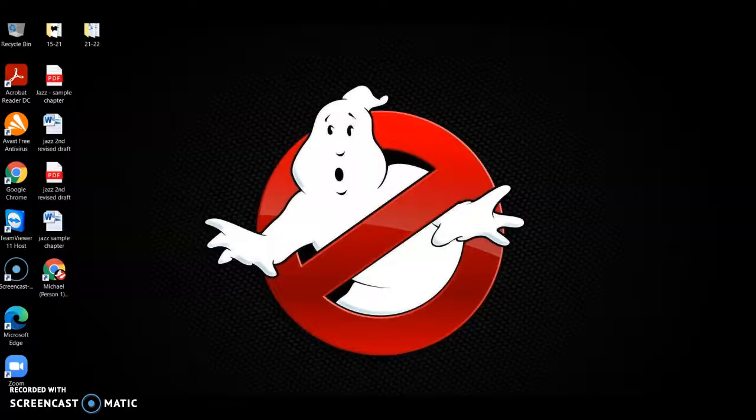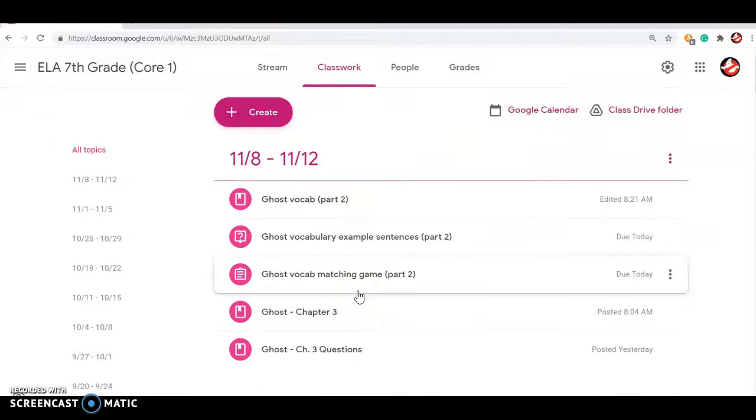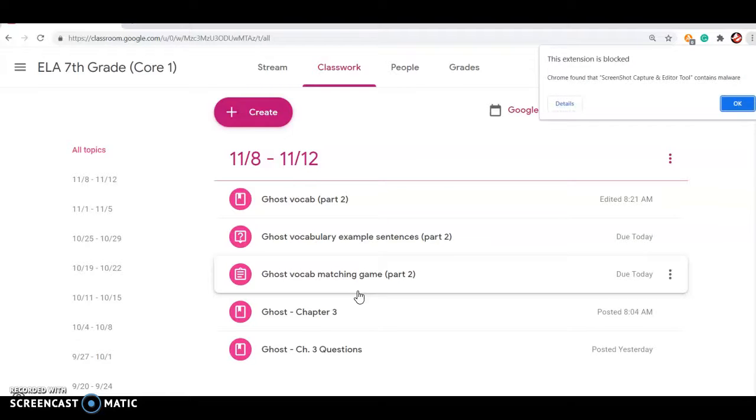Oops, I made it disappear. Post it to Google Classroom. That way, if you have questions or a kid is sitting at home, like if they're sick, and they're like, I don't know what to do, they can look in Google Classroom. Almost everything they're doing in class is on Google Classroom. I try to design it that way. So if a kid is going to miss school for whatever reason, they won't get left behind. And they definitely can't come at you with, I don't know what to do.